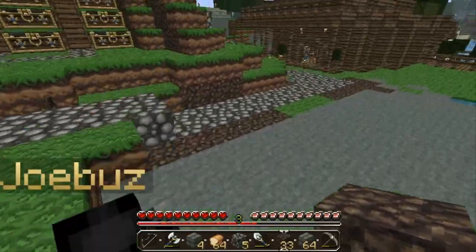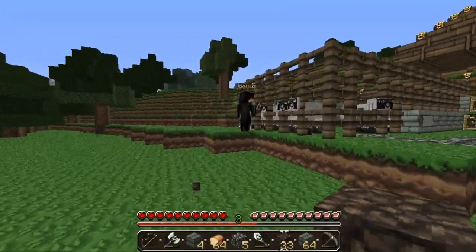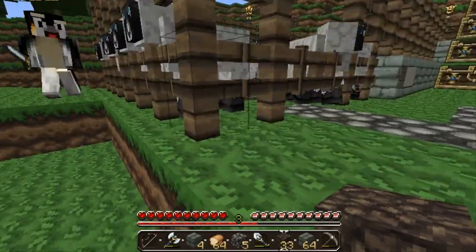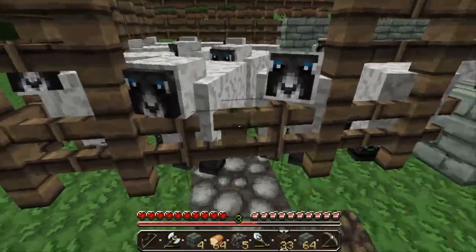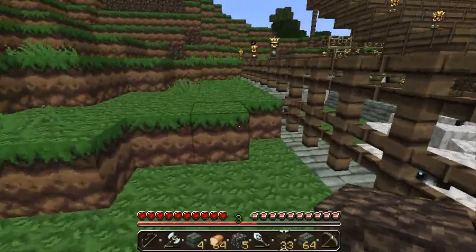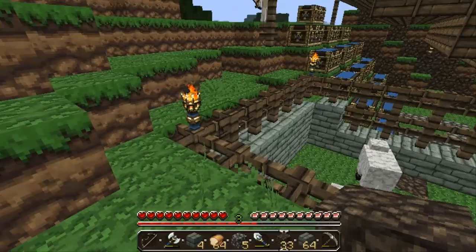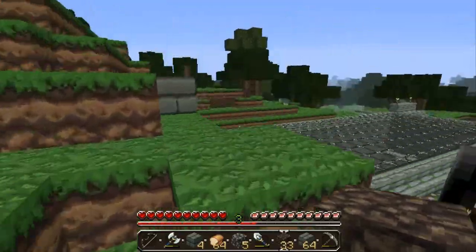Joe, what's the plan for today? To extend the castle and make it more badass. And we got our sheep back. Yep, we spent hours getting the wheat and herding them. We don't have the dyes, though, so that's going to be an absolute pain to get again. Oh my god, we got everything, too. They're loud. They are very loud.